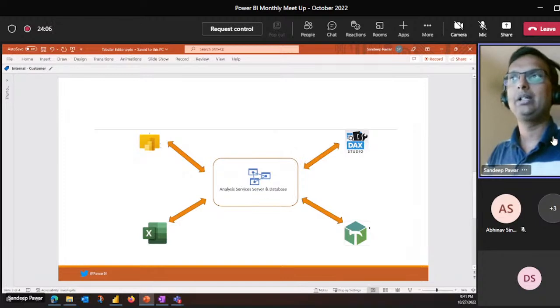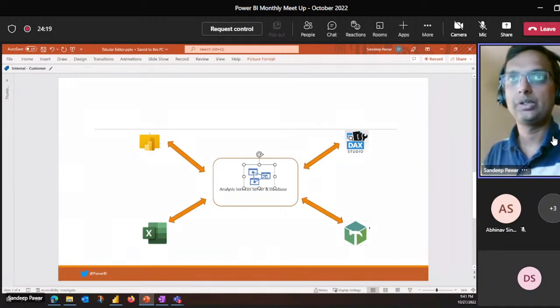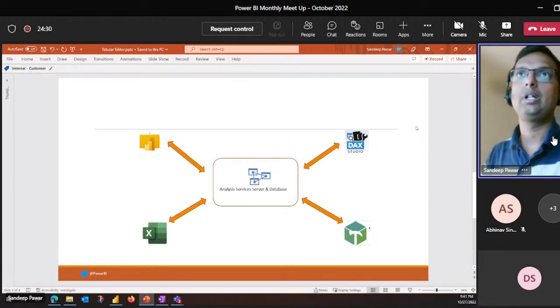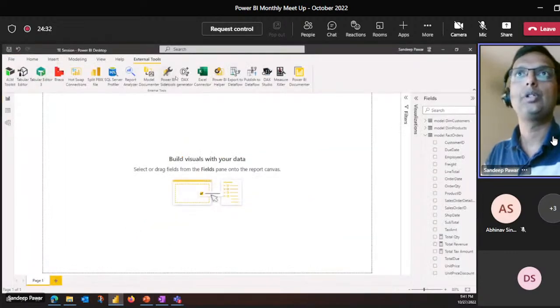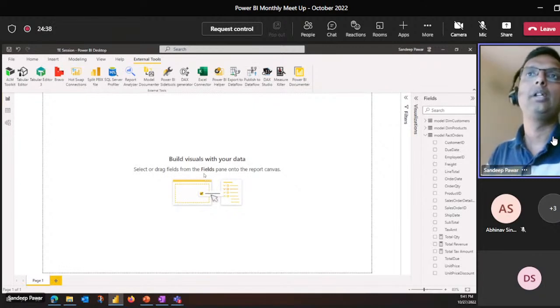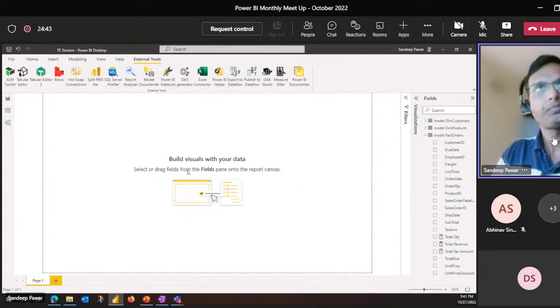The reason why I'm telling you all this is because we are connecting to this Analysis Services instance. Any changes we make to this Analysis Services instance, Power BI can pick up. If we make any changes using Tabular Editor, it will pick it up, and it is all interconnected together, which allows us to use a host of different external tools along with Power BI. And that's exactly the reason why we are able to use Tabular Editor with Power BI, okay?